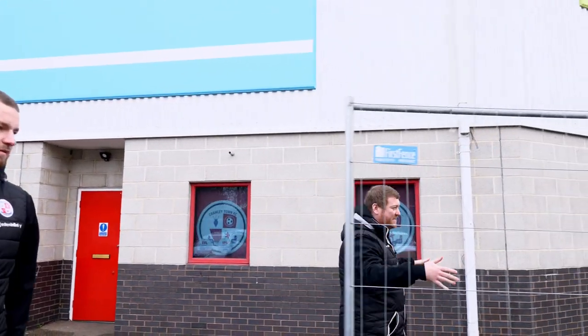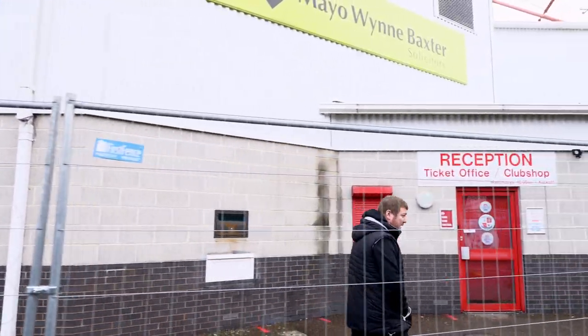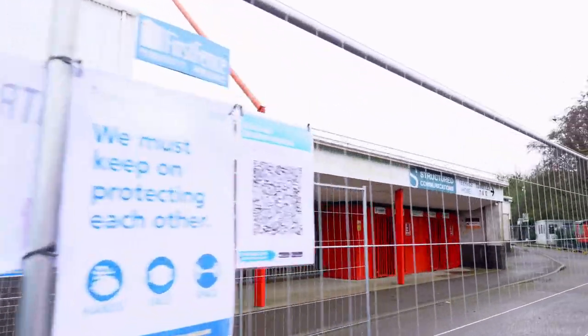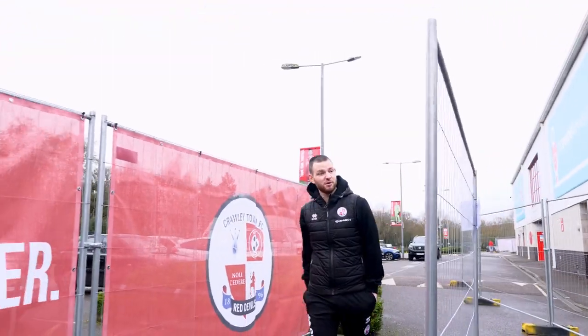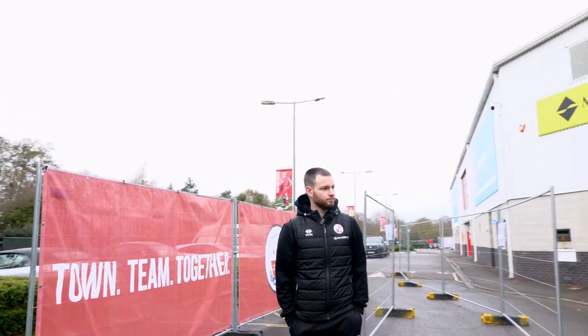And then obviously exactly the same as up the other end, isn't it? The queue splits into two sections and then into four. Correct, yeah. So this is the south entrance. For the purpose of today, this will serve the south end of the west stand and the south end of the east stand. But then going forward, coming into the Tuesday game, it will obviously serve the south terrace as well. So today, no one will come into these turnstiles as they normally would for the terrace.